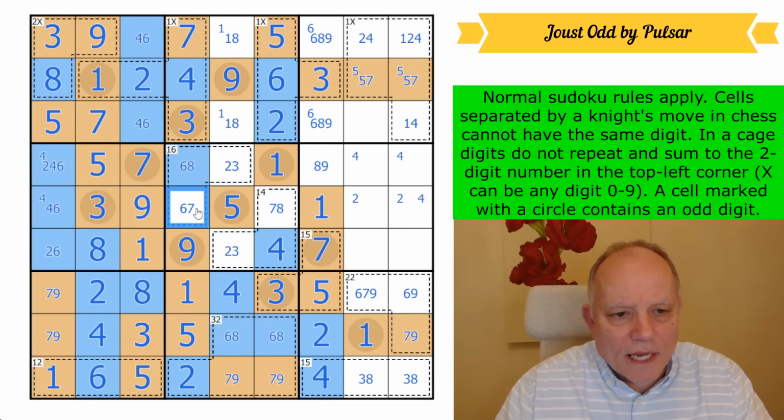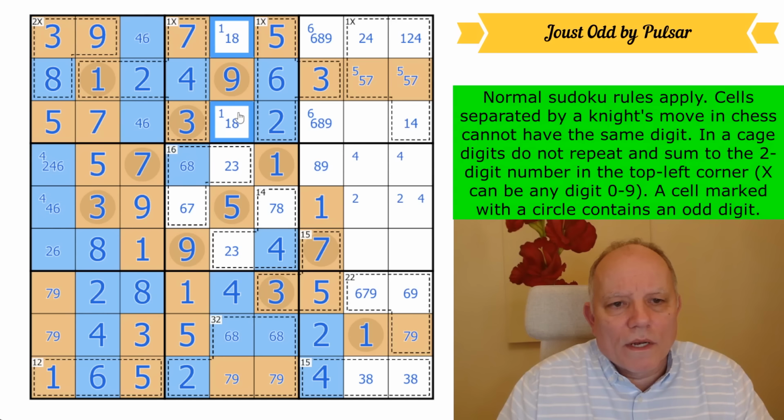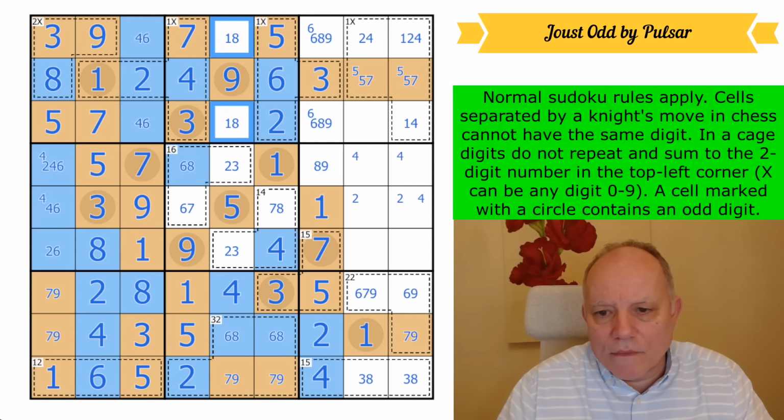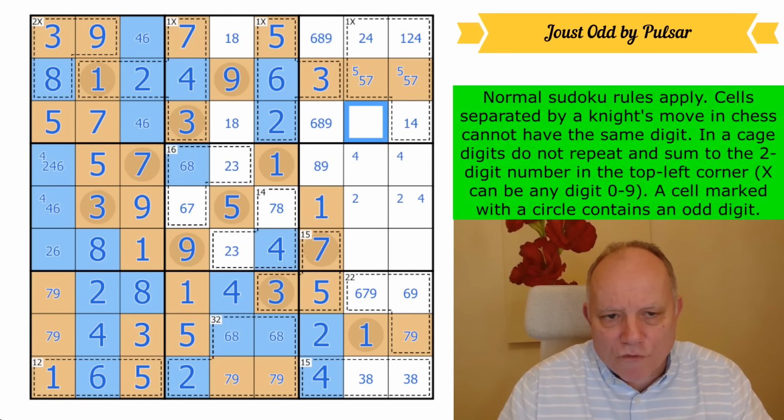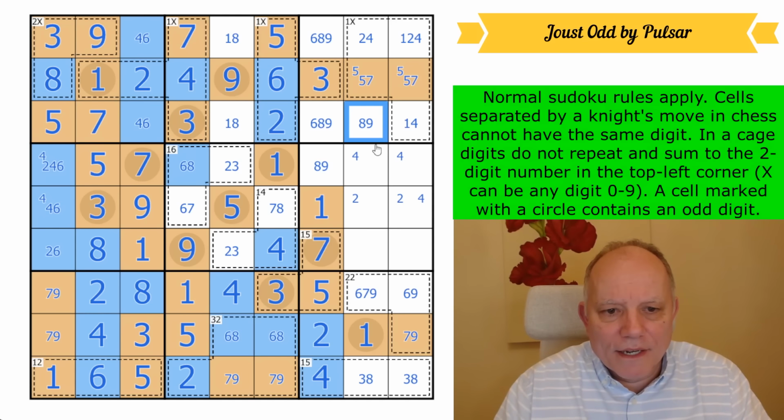6, 8 see that. 7. 1, 8. I don't know what's going on up there. 6 is in one of those cells. Should that be resolved? I can't see how. This is a 3. No, it's not. We've got a 3 in the box. 1, 2, 4, 5, 7. This is 6, 8 or 9, but it can't be 6. So that's 8 or 9.